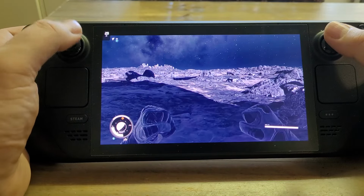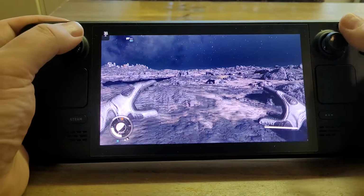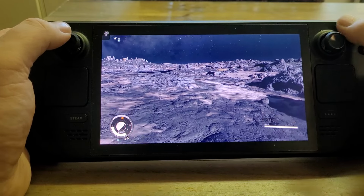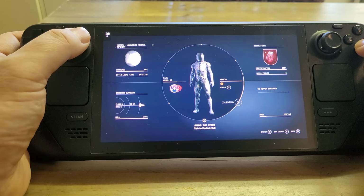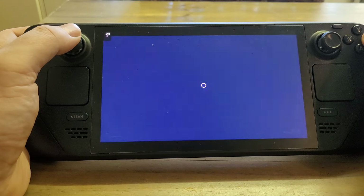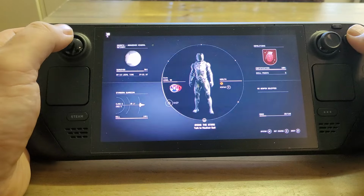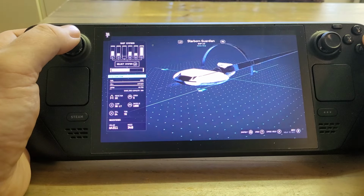And again, it's streaming very nicely. All the controls seem... Let's see if I can remember. Maybe I haven't got a gun. Where's inventory? There's all my skills. Health. That's my ship.